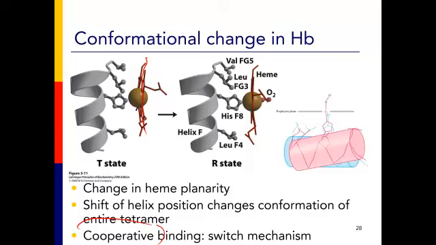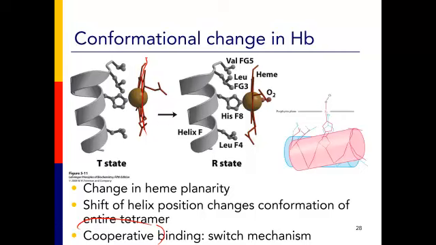As soon as an oxygen binds, now that iron is sitting right in the middle of that heme ring, and the heme ring is more planar. Okay, so oxygen binding causes a conformational change right in the region where the heme group is, but because that histidine is on an alpha helix, that alpha helix moves location. So oxygen binding triggers a positional change of that histidine.